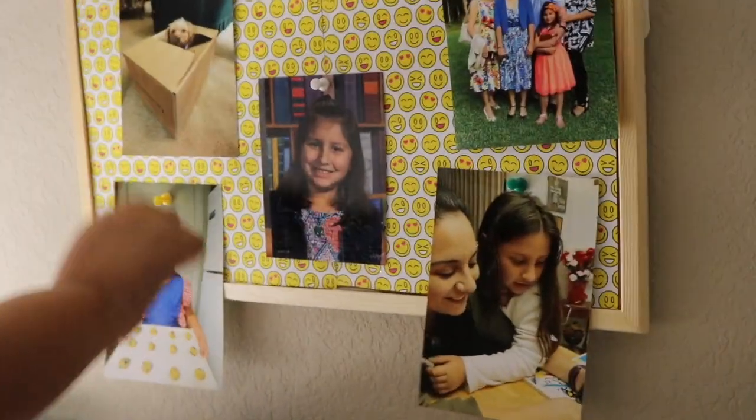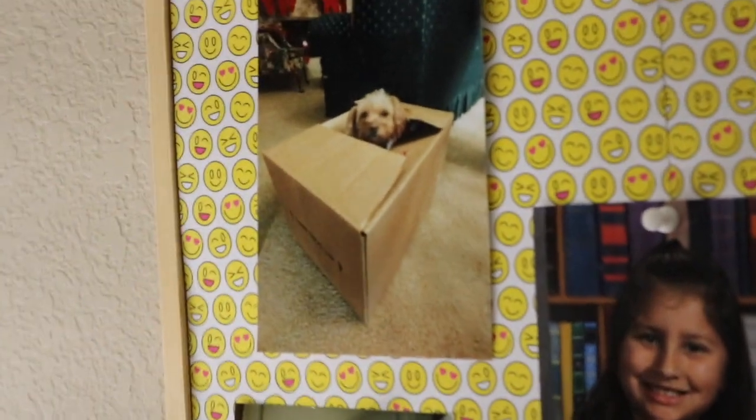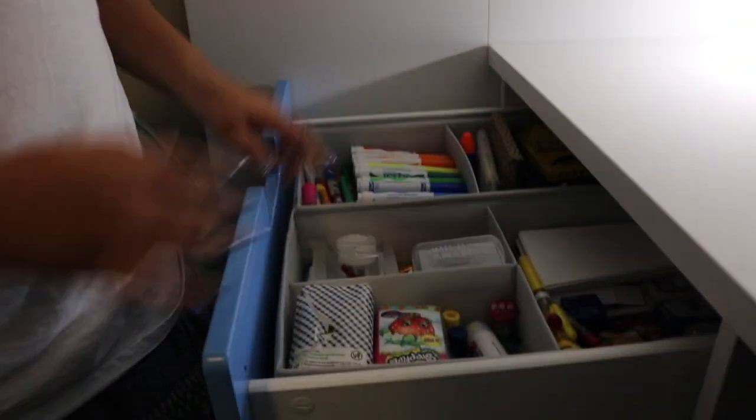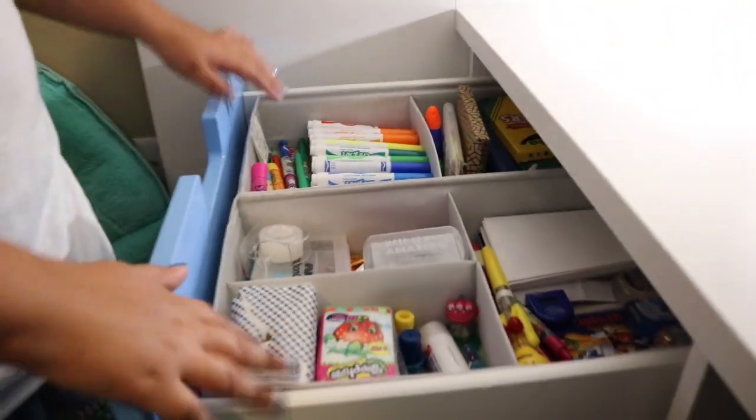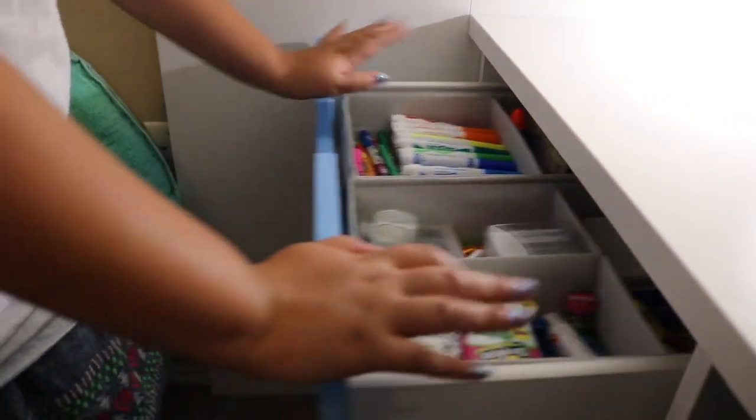Now we are at my drawers. I just wanted to show you my favorite pictures — I have three of them. And I love these cookies — they're yummy, I love the cookie dough too. So in these drawers I have all my art supplies, some tape, markers in the back, pencils, and an autograph book from Disney. You can see the rest.